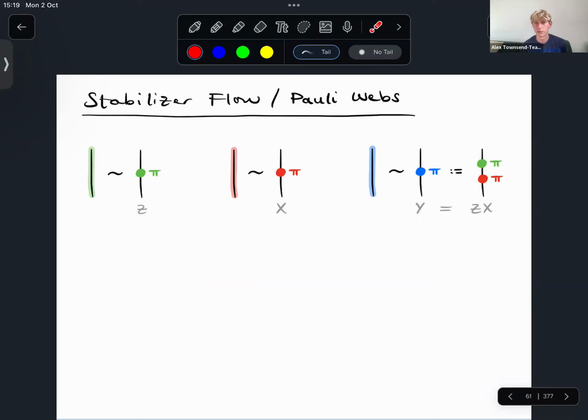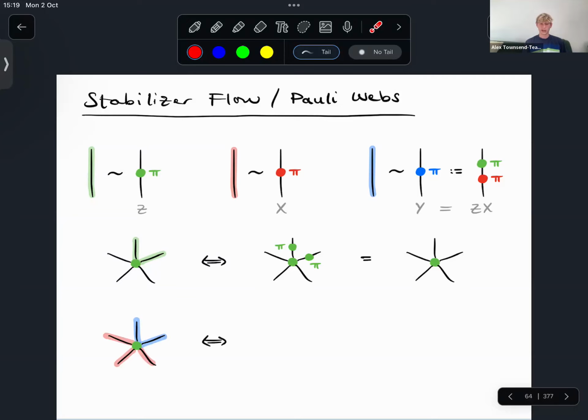So I'm going to use a blue spider with a pi phase in this talk, but it's not a well-defined spider. It's just a gate. It only works when there's 2 legs. So I can highlight edges, any of these 3 colors. And the rule as for whether I can highlight an edge in a highlighted diagram is if I replace the highlighted edges with the pi gates, then I have the same diagram as if I hadn't put any pi gates on at all. So here are 2 valid Pauli webs for this phaseless green 5-legged spider here.